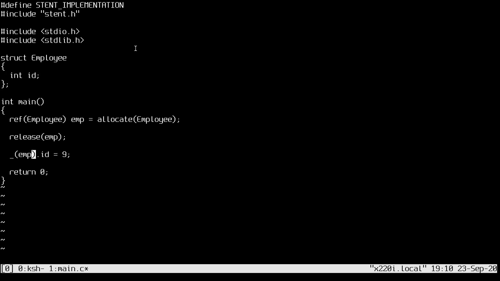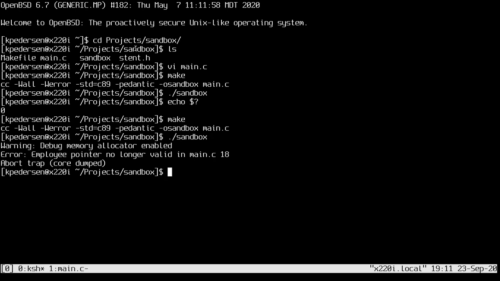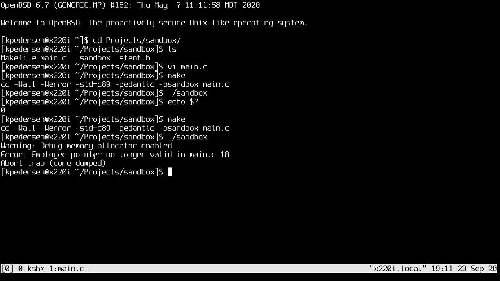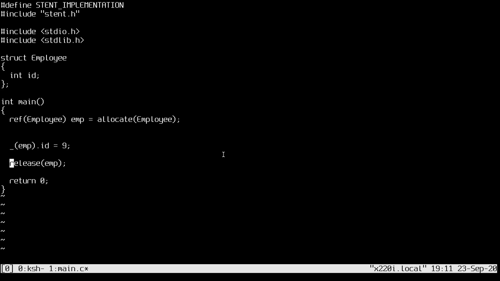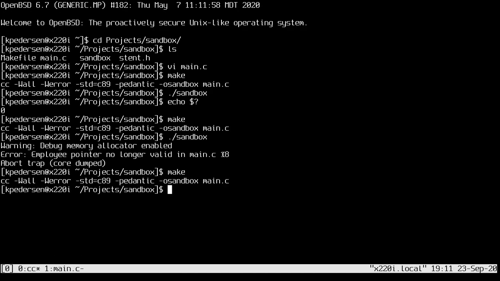So now if I run it, can you see it's reliably crashed? I mean, I might have just got lucky, but effectively from now on, it permanently will pick up that as an issue, and it will tell you the actual source file and the line number. And if I release it after we access it, it should run to completion. So that's all well and good.